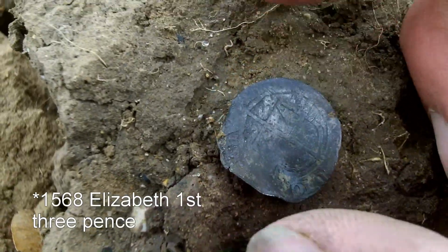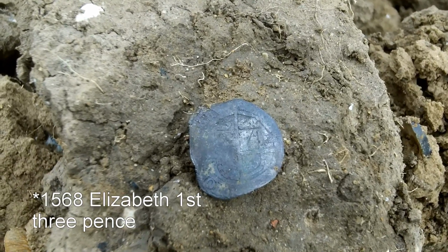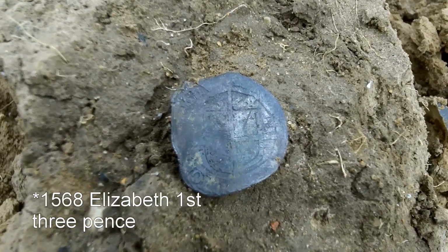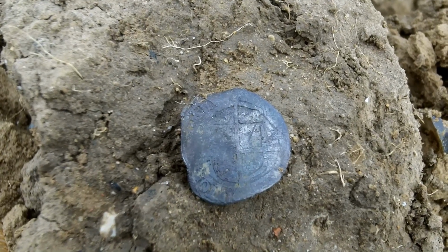Wow. Christened it properly. We've had crap off the beach. You name it, it's found it. Jettons, tokens, coins, silver, and now a hammered. Right, okay. Let me just note my location for later use, and let's go and find some more.